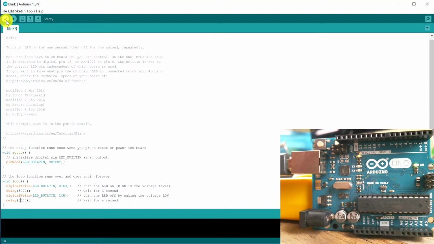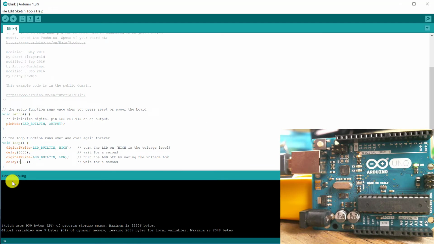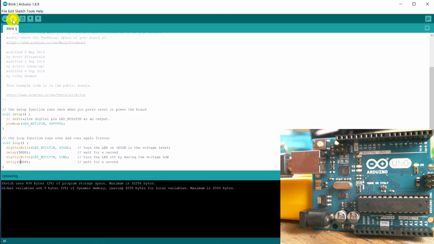Now you can verify your code ahead of time, and I'll go ahead and do that just for best practices. It says done compiling, and there were no errors. So now this button here, if we hover over it, you can see it says Upload. All you do is click that. It says uploading. It's communicating with the board.